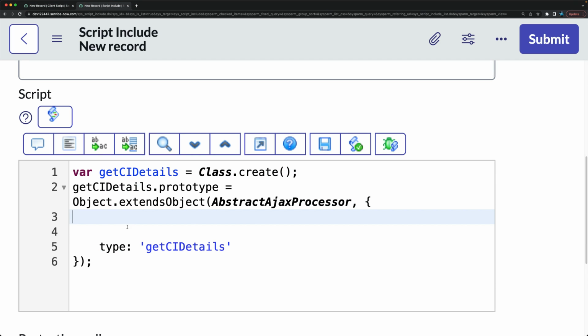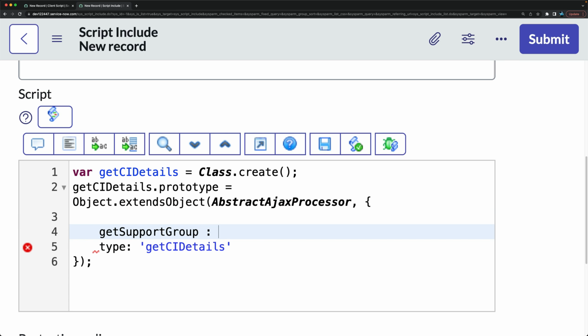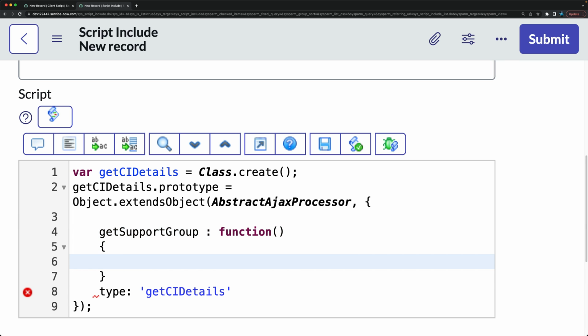So I will provide this get support function here. And how will I do that? I just have to declare like this function, and comma. Now here I will definitely execute the query so that I can get that data, because that is really more important. So how will I do that?